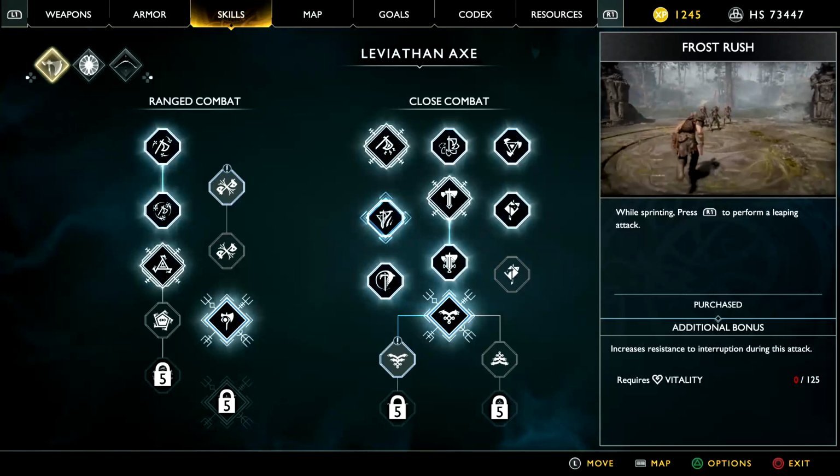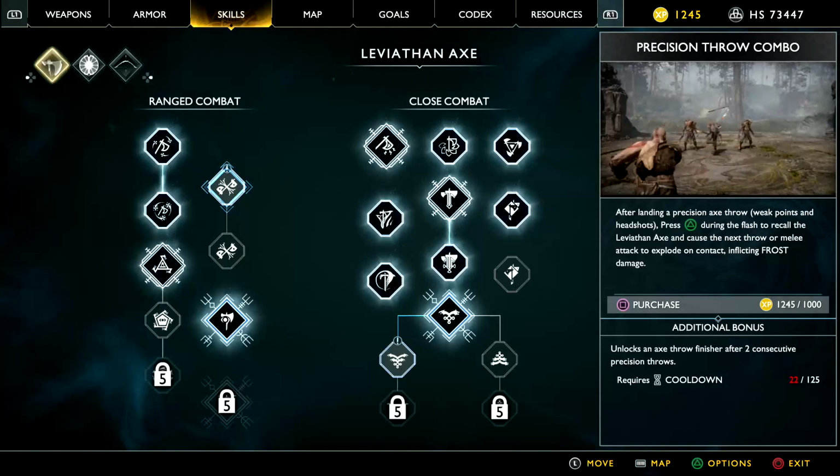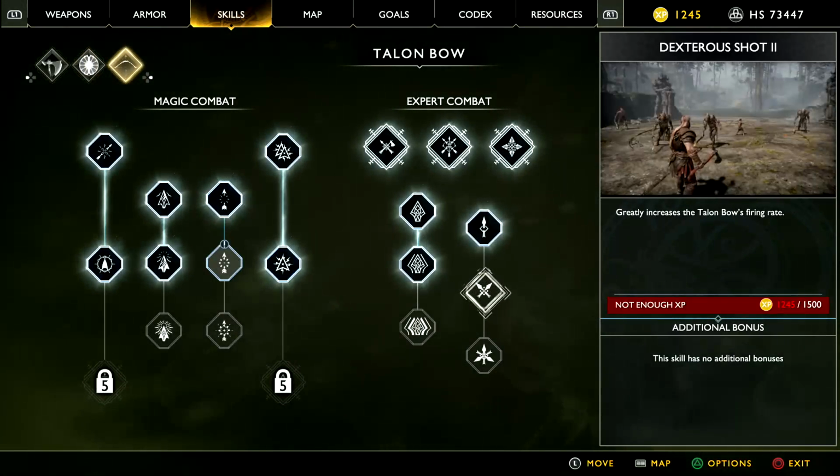Okay, I'm going to check the skills. I think I can upgrade this. Range combat. It's 1000. Anything here? I'll probably save for this.